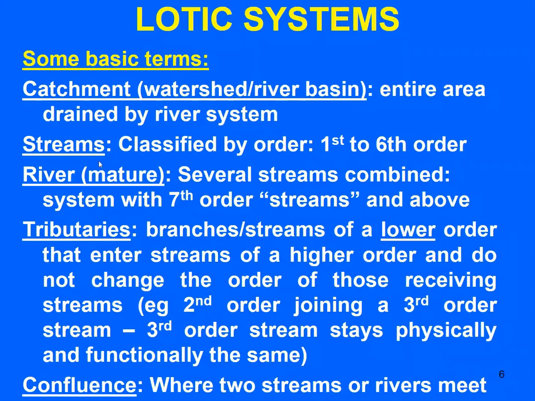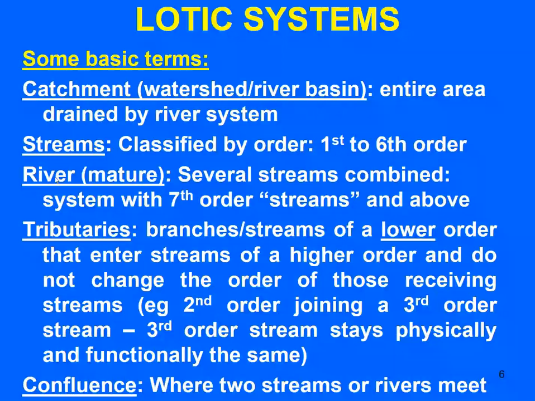The next thing we're going to be looking at is streams. Now, streams make up rivers, and streams are classified according to specific orders. They are given numbers, as you'll see in the next slide. Number 1, 2, 3, 4, 5, etc. And these numbers are called orders. First order, second order, etc. And that number depends on how small they are and where they are positioned in the entire river system.